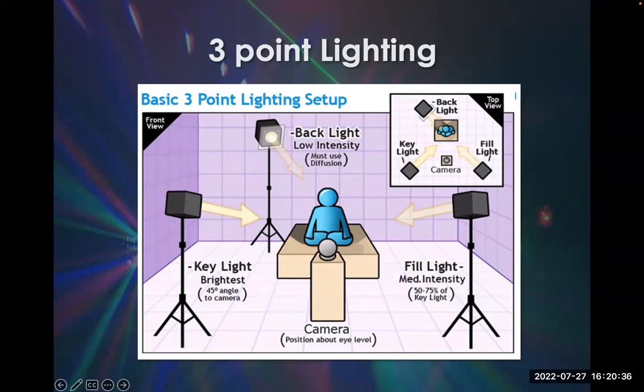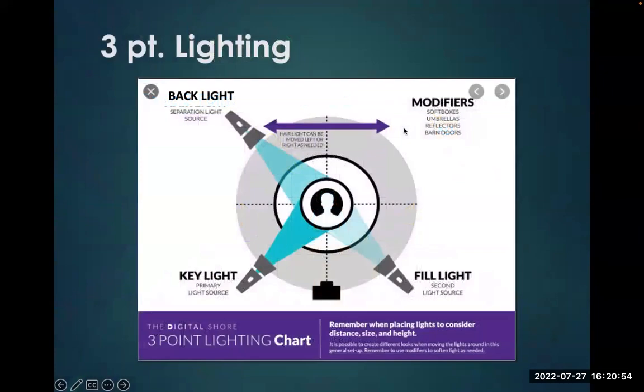And then the fill light's on the opposite side. It's a lesser intensity. It's filling in the shadows created by the key light. The key light's the first light, the most important. The fill light fills in, and the backlight lights up and creates that background separation. Here it is from the top view. You can see what I'm talking about. Here it is again, and just a flat portrayal here: key light, fill light, backlight. Backlight sometimes called the hair light or the rim light, and you can move it anywhere, and it can be a bunch of different brightnesses. Sometimes it's subtle, sometimes it's very bright.